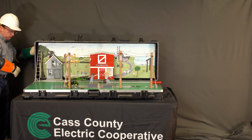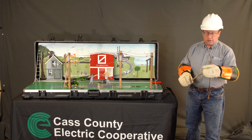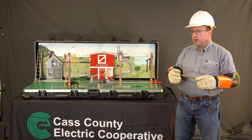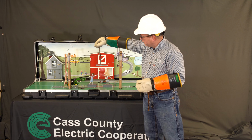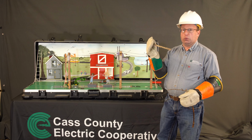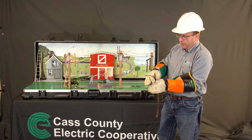And with that, we're going to talk a little bit about a piece of wood being a conductor or an insulator. So I asked the class, and you can answer to yourself, is a piece of wood an insulator or a conductor? The answer is it can be both. A dry piece of wood, which this is, is an insulator. Forty years ago, the sticks that the linemen used to work on power lines were made out of wood. The problem is when they get dirty and wet and contaminated, they're tough to clean, and now they can conduct electricity like this wet piece of wood.